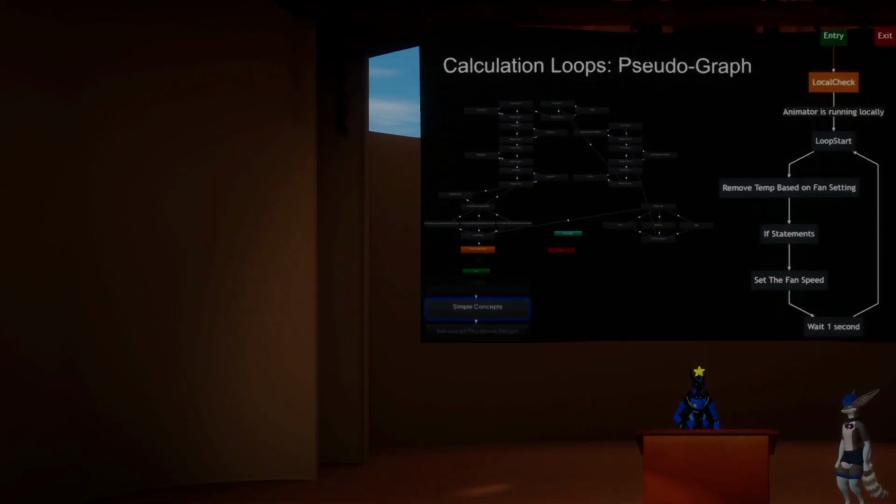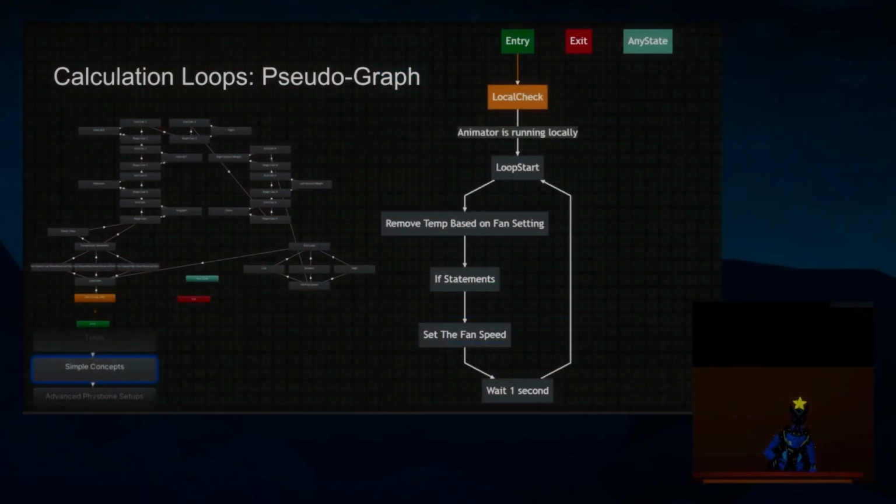So this is a pseudo-graph for what's actually happening here. On the left we have the graph that we saw earlier. On the right is a simplified version that very briefly goes over the blocks here. An important thing to note is that the first thing it checks is if you are running the animator locally.